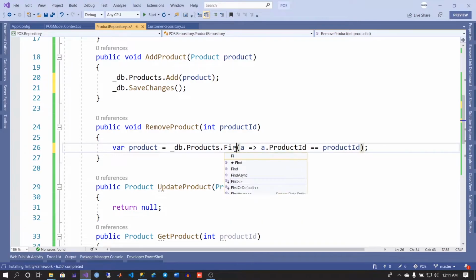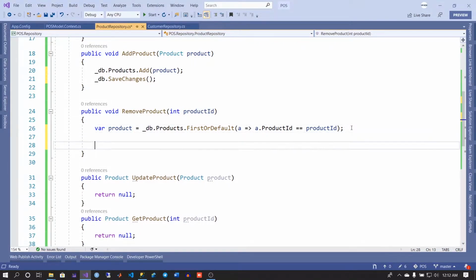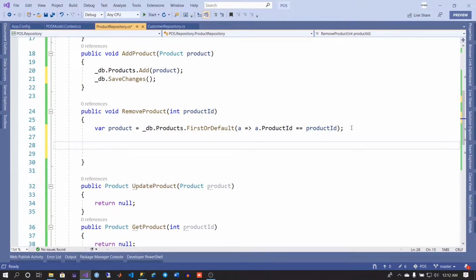With first or default, it will return null if the product does not exist, and it will return the product if the product exists. So we want to use this because we don't know whether the product ID coming in exists in the database or not. Because of that, we have to do some checks before we go ahead and remove.